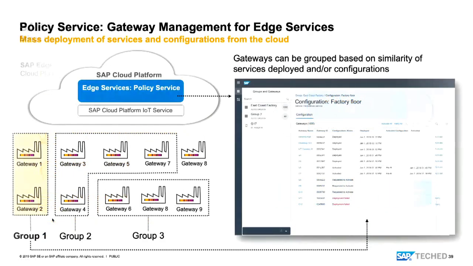An example of how that can be used is that you might have completely different edge computers here called gateway. Gateway is another name for such computers. And you can group them with certain specifications. And then you can have different configurations for different groups of gateways or edge computers. And the configurations are being taken care of by the policy service centrally and just sent to the devices.